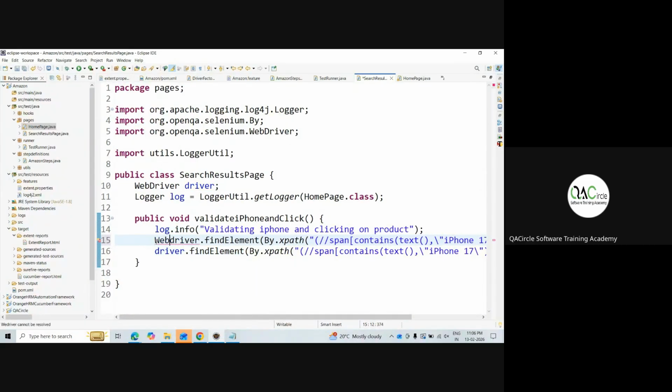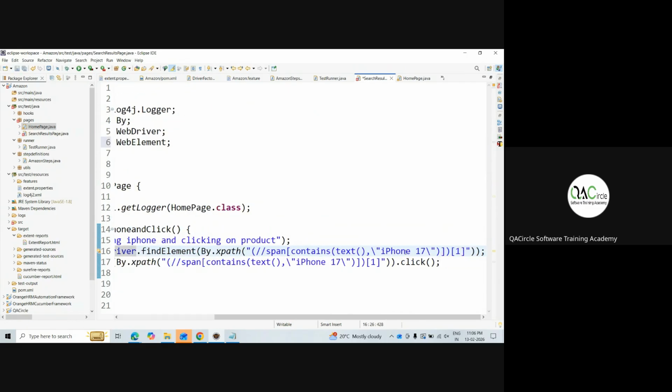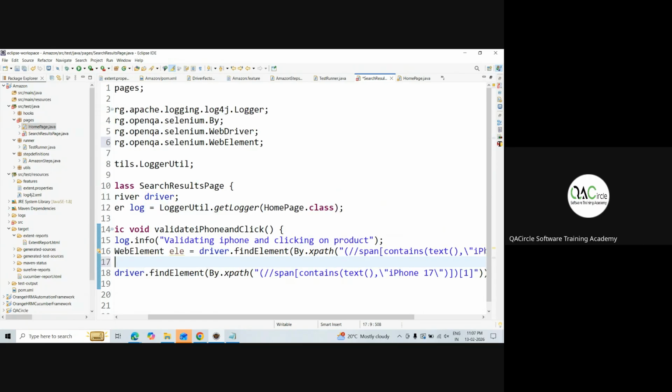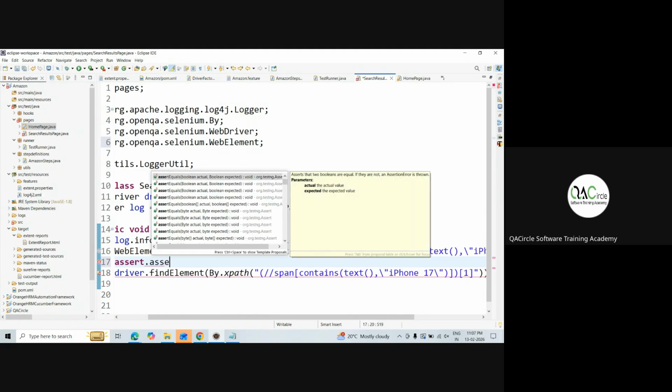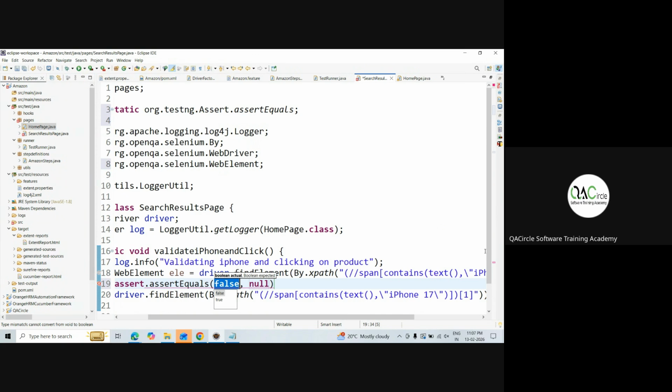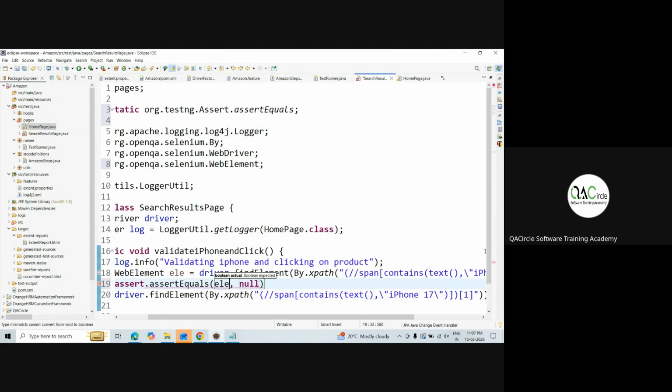I can write something like this, no? A WebElement ele equal to this one, and this is a web element. Now first I can write Assert dot assertEquals, ele dot isDisplayed equal to true. Is there something like that?